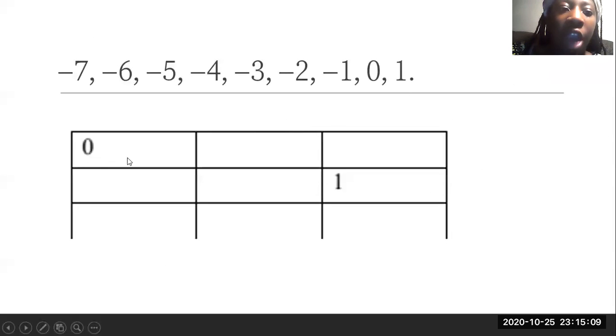Okay, so we already have a 0 and a 1. It'll be easy to mark them out so you don't repeat to use them. Now let's start with our 0. Before we start with our 0, we have to find out what our magic number is. To find our magic number, we'll have to multiply how many rows there are vertically and diagonally, which is 3, and then 3. So 3 times 3 is 9. So our magic number is 9.